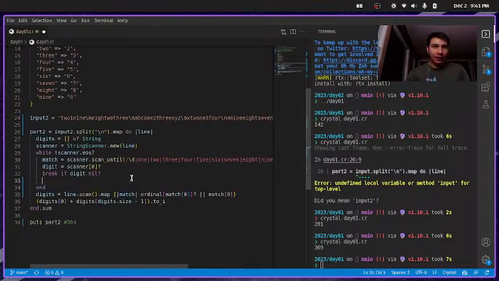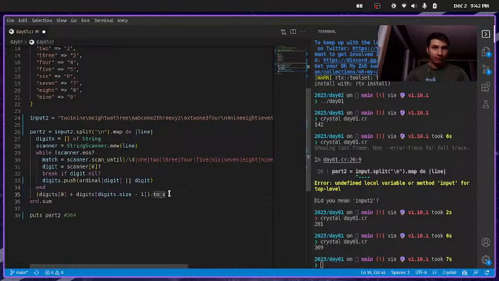We're going to take the digits and then push to it our same thing that we did before, which is ordinal digit, or just the digit itself. Cool. And then all we have to do is return back the same thing we got before, and then do the sum. So let's give that a try.